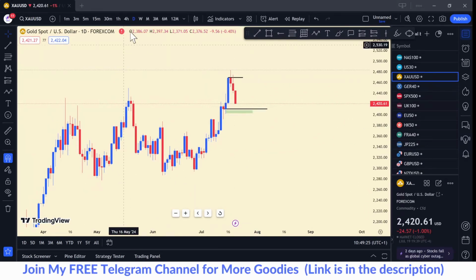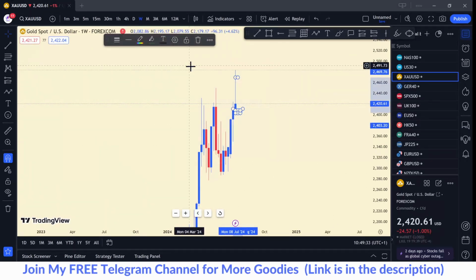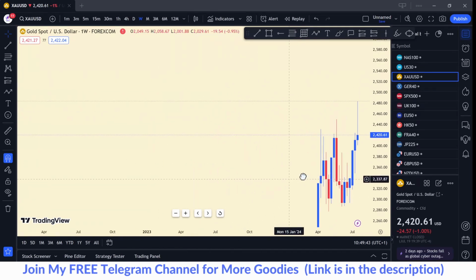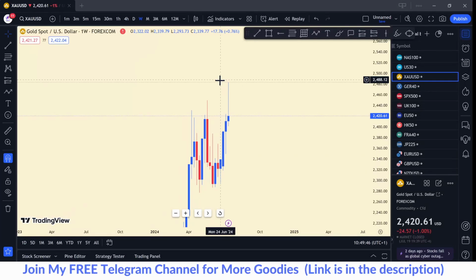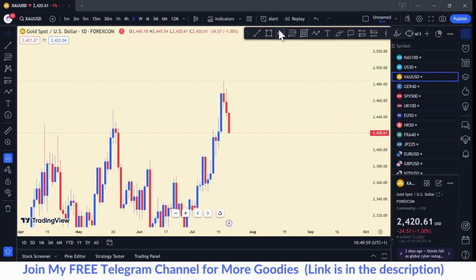On gold, it is very interesting. We created an all-time high, took out this high, and then we are trading back in. Secondly, we don't have any visible resistance based on opening price that we can trade off from. So the weekly technically is still bullish. All right, technically it's still bullish. So where I'll be focusing on my directional bias will be on the daily. Now, first thing first, I can see this fresh opening price, this zone here.